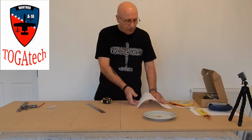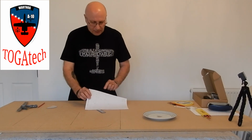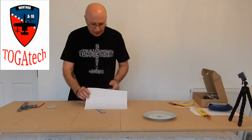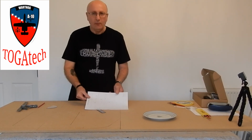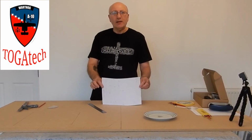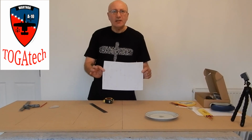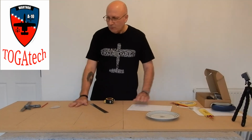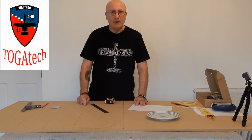Now, I did find there were a couple of measurements missing on here. Mainly the radius of this arc at the top here and the angle at which that 179 cutout works out, but I shall investigate that, and by the end of this video I'll update this plan to have the angles and the radius on it. Okay, right, I'm going to run this out to the workshop now and cut it all out, and I'll come back to you.